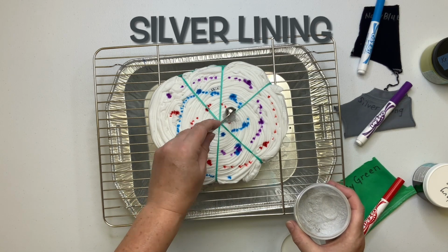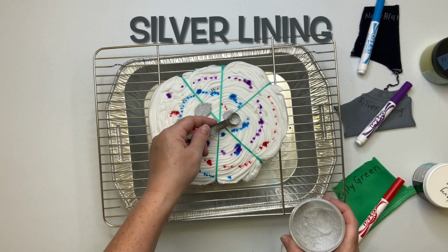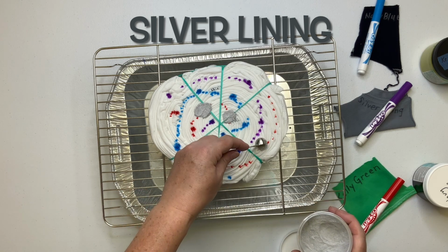Now it's time for the fun part. We get to add the dye. And I'm from the Pacific Northwest, and our football team is the Seattle Seahawks. So I picked the colors of their uniform to make this spiral.